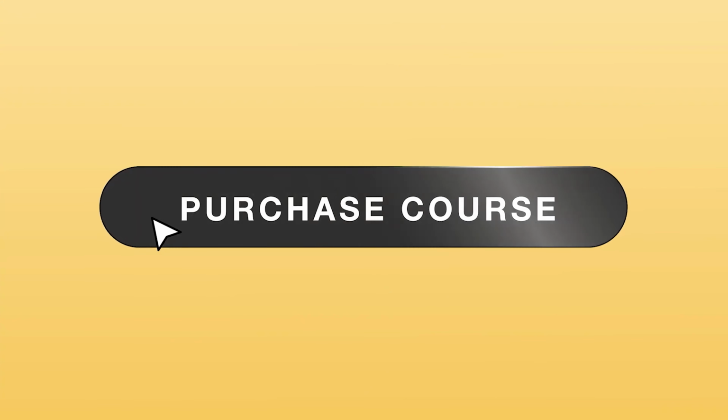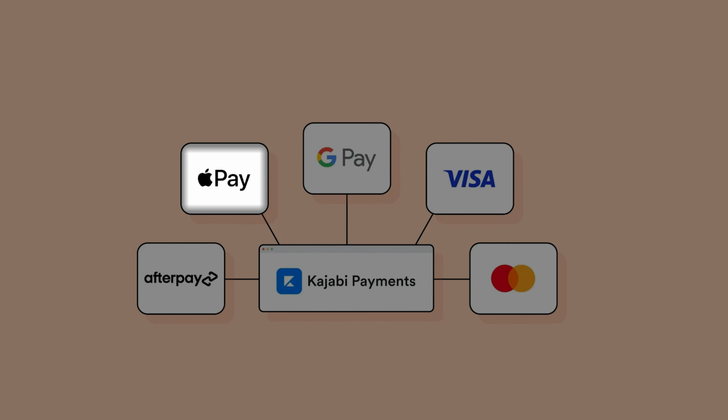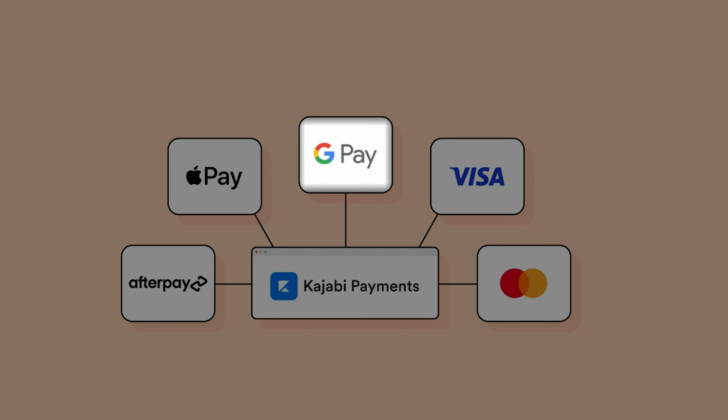For the final point, I want to talk about the brand new Kajabi Payments. This has now been taken to the next level. So prior to Kajabi Payments, you could literally only accept payments via credit card with Stripe or via PayPal with your PayPal business account. Those are the only two payment methods. Whereas now there is Kajabi Payments, which means if you are in America, currently still waiting for this to be available in the UK. If you're in America, you can go ahead and now take payments via Apple Pay and also via Google Pay, which is great. So if someone's on an Android device or an Apple device, you can now take the payments via that, which makes the checkout process much quicker.